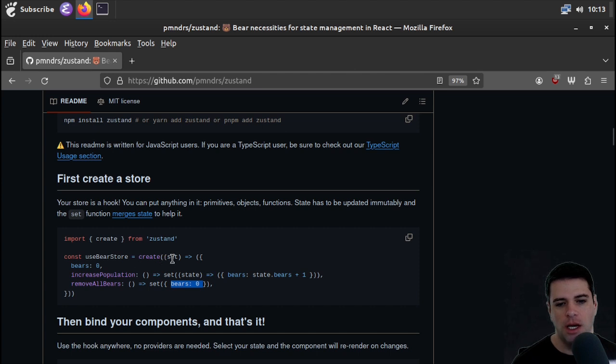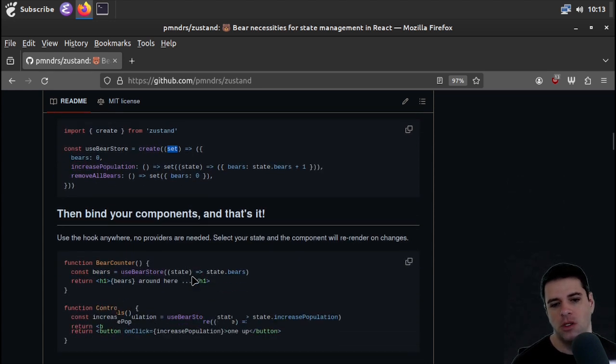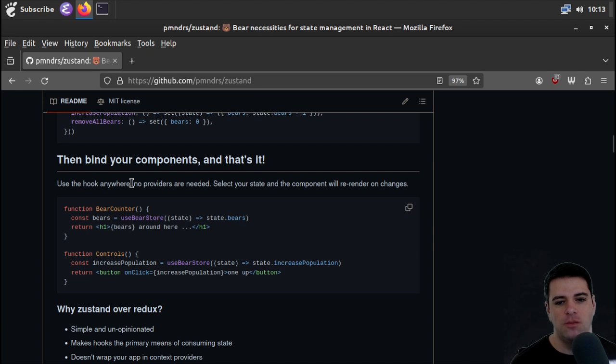So I don't know where set is coming from. I guess set is the set that we pass in here. So when we call create, I suppose we name this function or something like that. And then you bind it to your components by calling this use bear store thing.